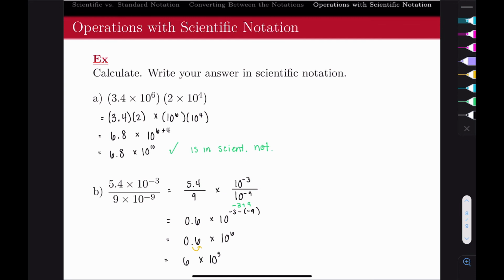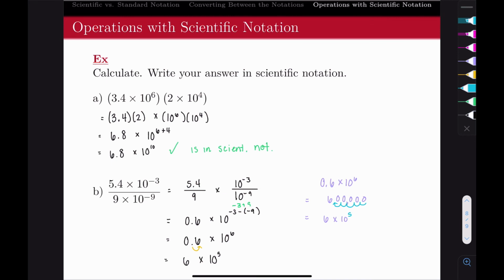But what we can also do is move this one out completely instead. So 10 to the 6 tells us our decimal's currently here. We move it 1, 2, 3, 4, 5, 6 places. Fill in all these zeros. So 10 to the 6 is really 600,000, which we then would have to write in scientific form. So we've got to move the decimal 1, 2, 3, 4, 5 places to the right here. And it would be 6 times 10 to the 5th.